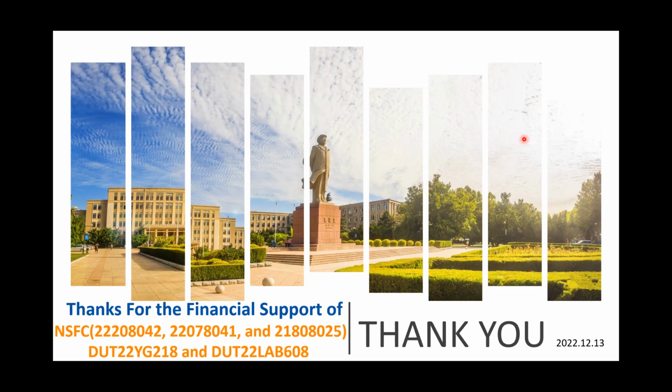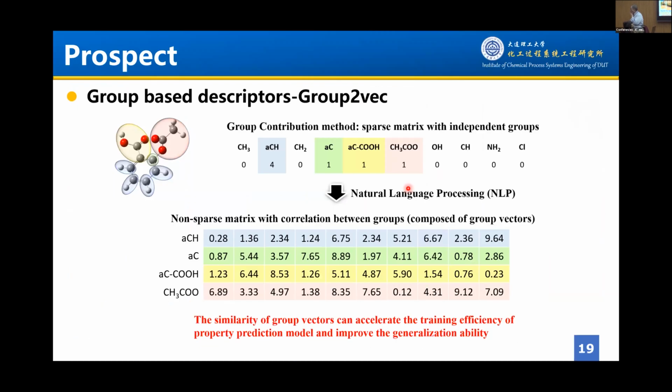Thank you for a very informative presentation. You are using the Morgan fingerprint, right? Actually, we use this kind of text-based descriptor. It's based on the Morgan fragment. However, it is first transformed into a vector, where similar Morgan fragments have similar vectors, which can be used to accelerate the training efficiency.